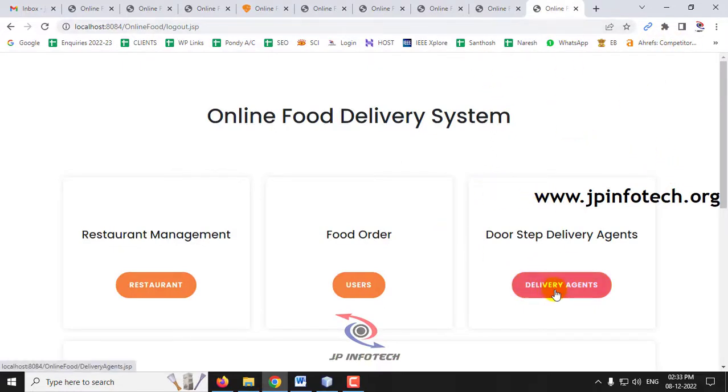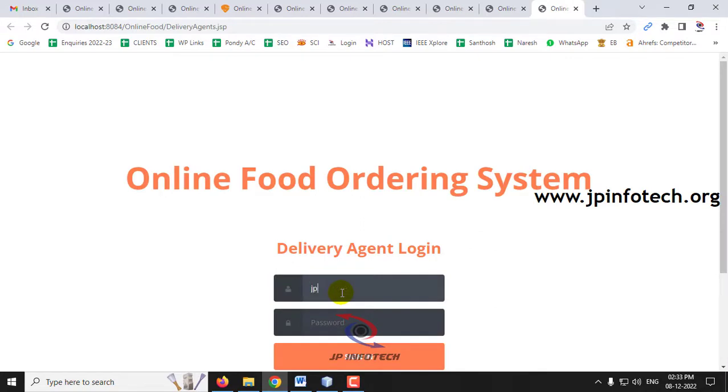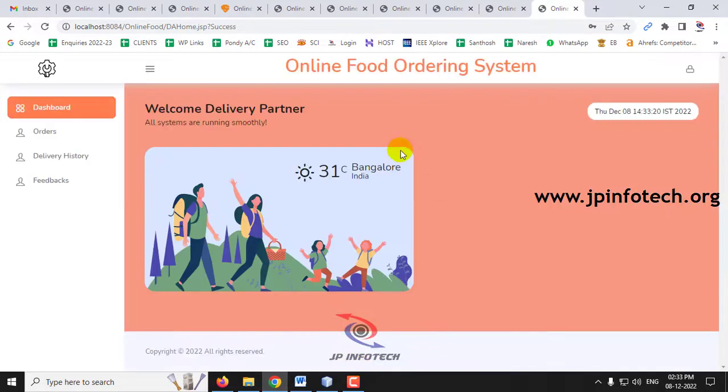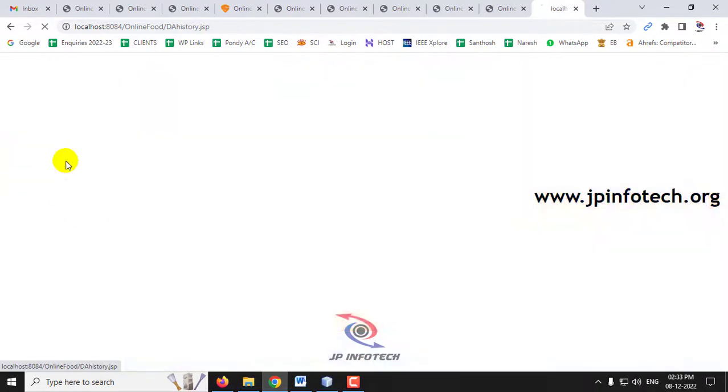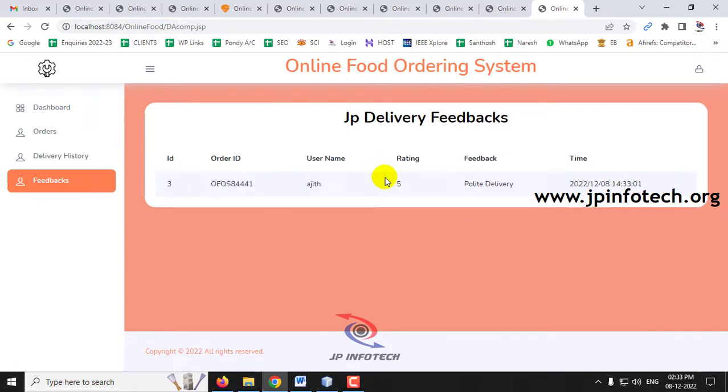Now if you go to the delivery agent part, you can see the delivery history, what we have done and the deliveries taken. In the feedback part, you can see for which order ID you got the rating, what the feedback is, and the date and time.